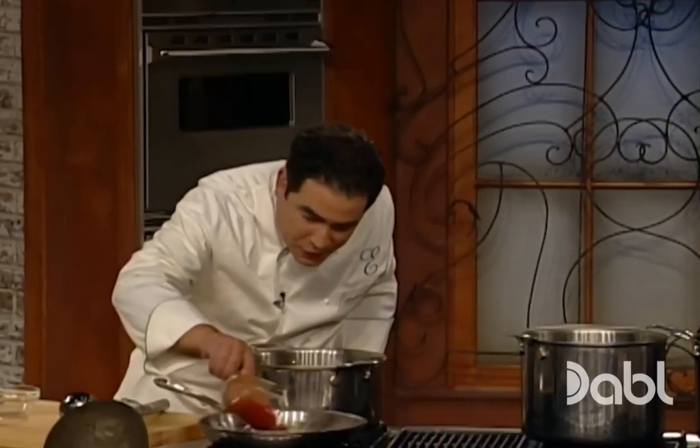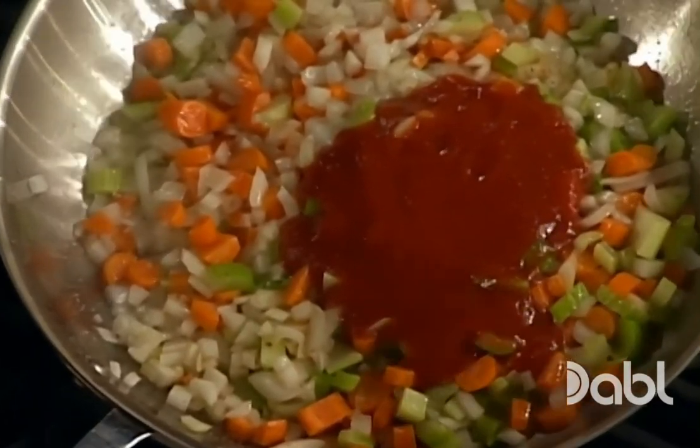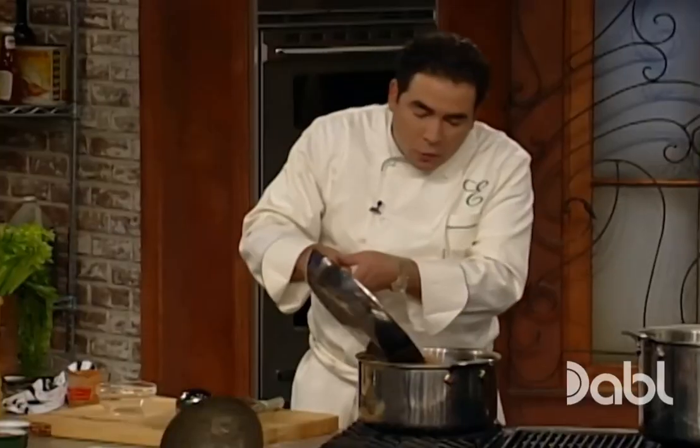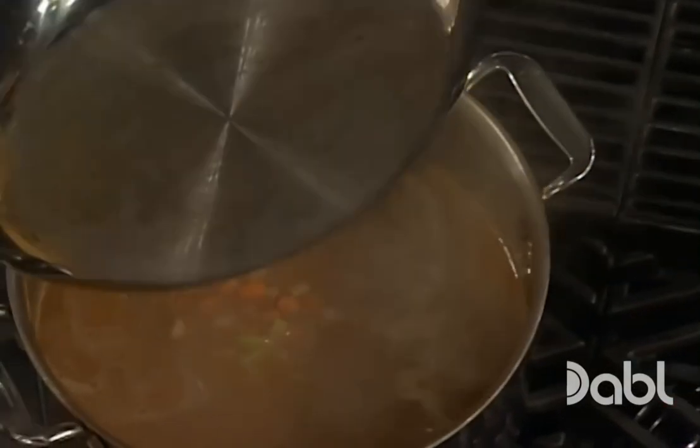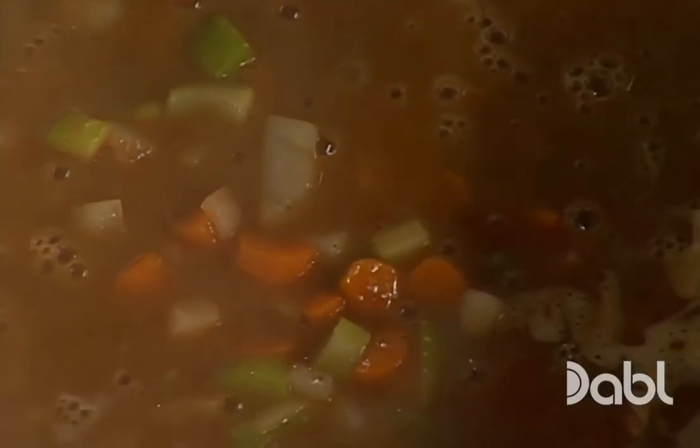We're going to deglaze this with a little bit of tomato. We're going to cook this for a minute, 2 minutes, and then that goes in here. So that we begin to get all of that wonderful flavor and color inside of our stock.